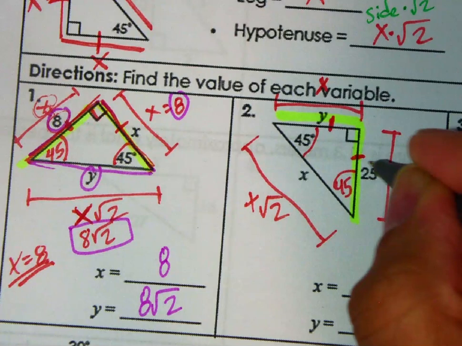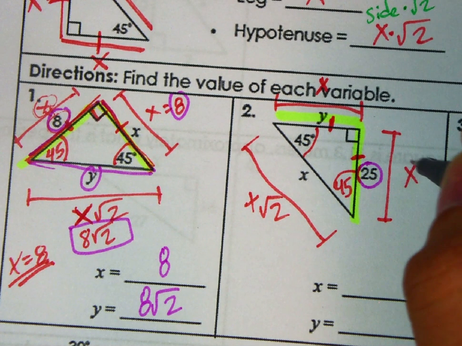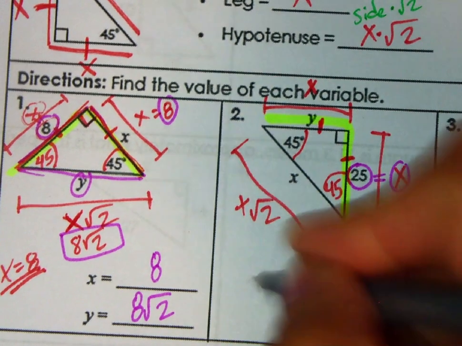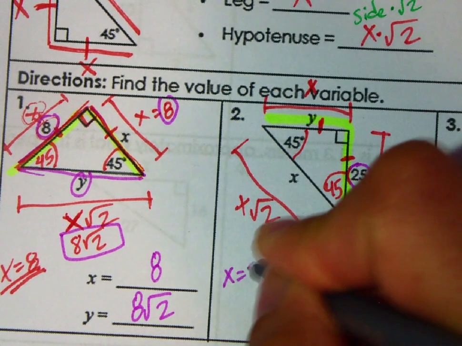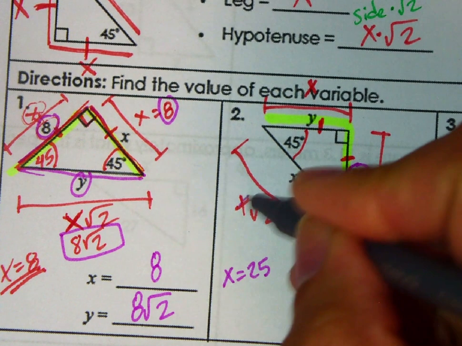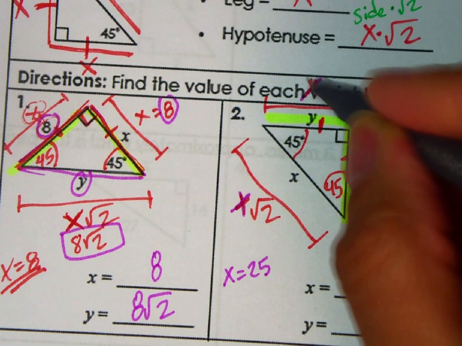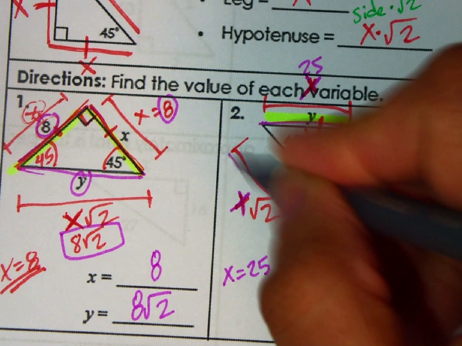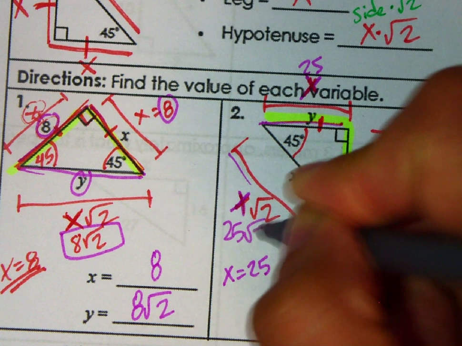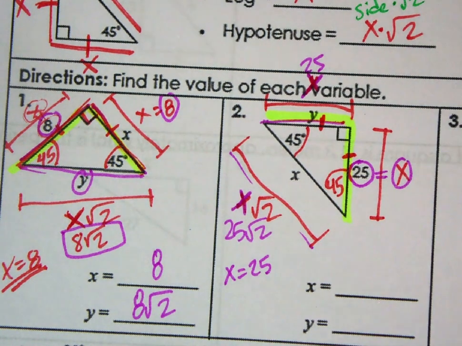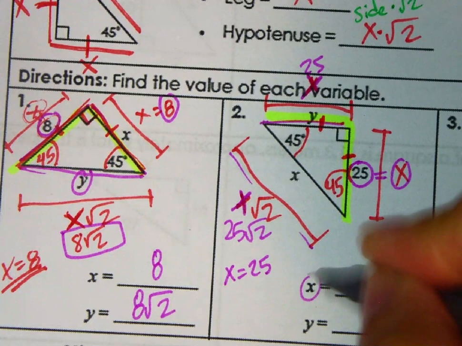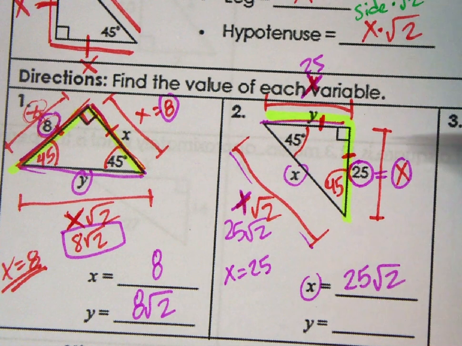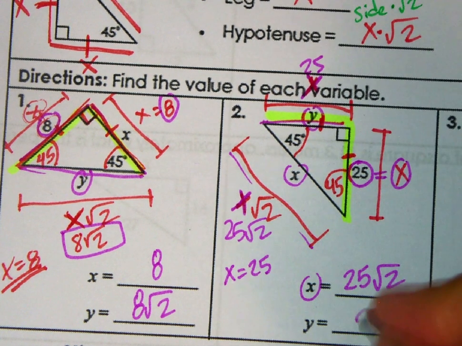So you're being given this 25, and it's on the side of the x, which means that these two are equal. We can assume with this information that x equals 25. But this x means this x right here, and this x right there. So this side is 25, and then this side is 25 square root of 2. Now to answer what it's asking, x is right here, so that's 25 square root of 2. And then y is right here, so that's 25.